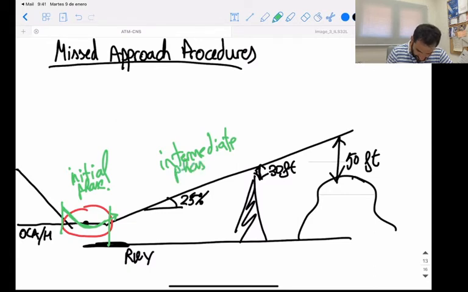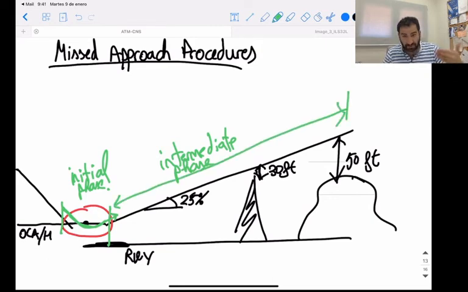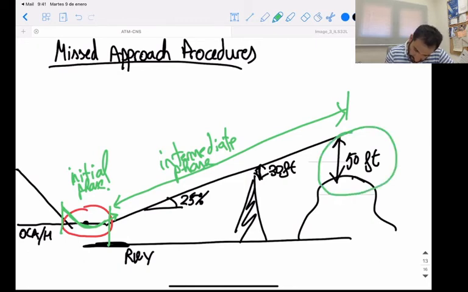Then we have an intermediate phase, and yes, names are not very creative in this field. So initial, intermediate, final phases. From the start of the climb to a position in which I can keep this 50 feet vertical distance with whatever obstacle, right? In the first phase, you cannot turn; you need to be aligned.